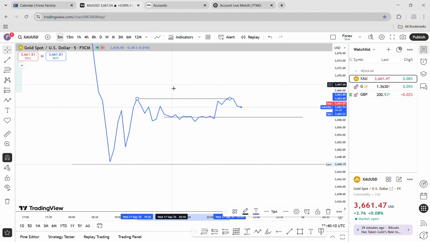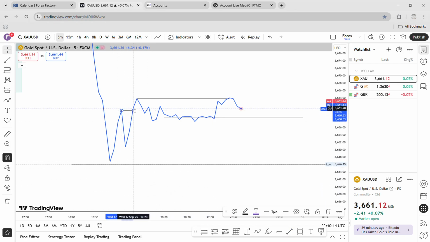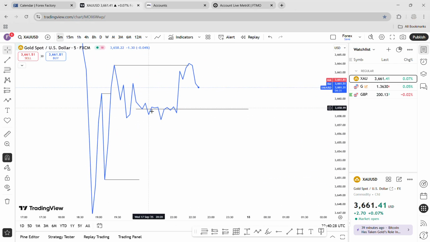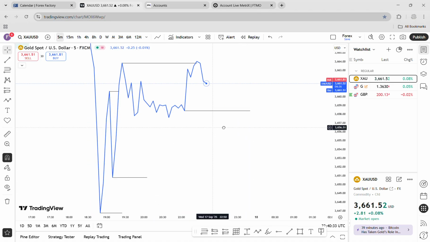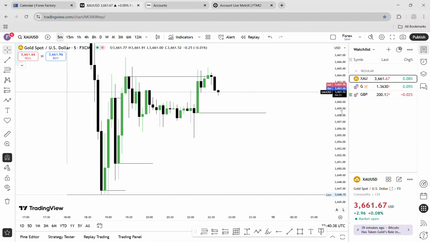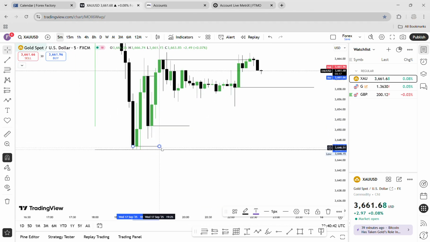we can literally see price broke this structure from here. If I'm marking out, for example, these key levels, and of course this key level that I just marked out, and this, if you go back to the line chart and to the candlestick chart, this key level was not retested.